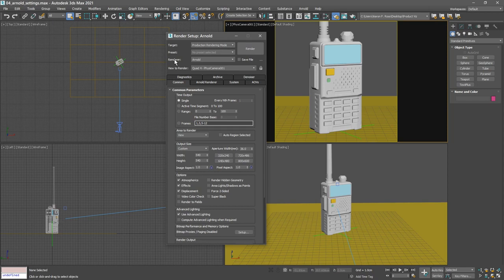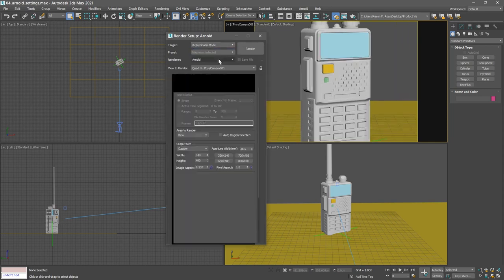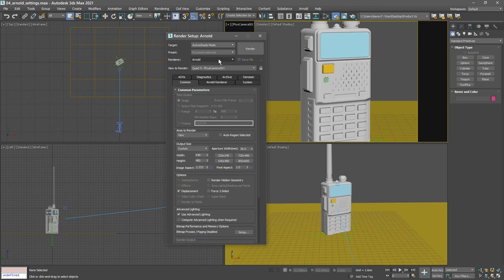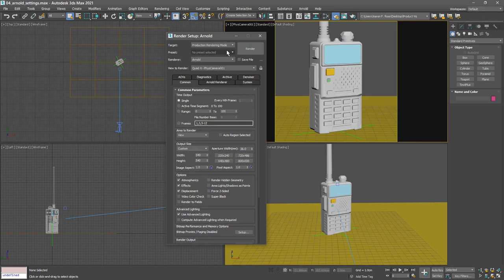If we wanted to render using Arnold in the viewport directly, or in the Active Shade window, then we would choose Active Shade as our target mode, and then we would configure the render settings for quick previews. But since the Arnold Render View has many advantages over Active Shade, we will be using the ARV. In that case, we'll need to configure the settings for Production Rendering Mode, not Active Shade. So I'll switch this back over to Production Rendering Mode, and we'll create two presets, one for interactive draft quality rendering, and another preset for final production. Let's start with the draft rendering.